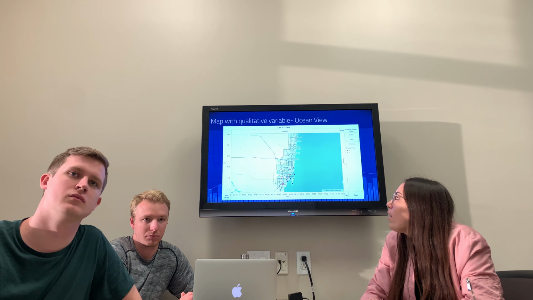So basically what we did is we took all our data from Realtor.com. We took 50 different homes in Miami and we looked at the latitude and longitude for each, which were used to map all the points. And then we also had 4 quantitative variables and 3 categorical variables: the bed and bath for each house, the square footage, price, and then ocean view, beautiful and renovated or not.